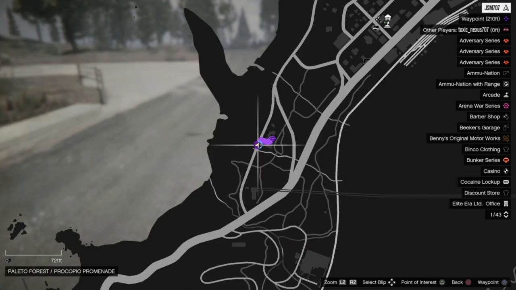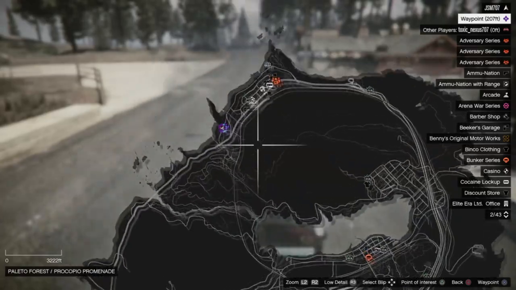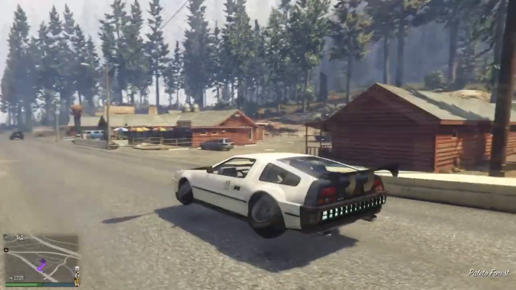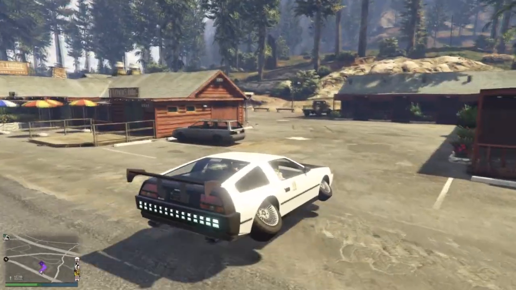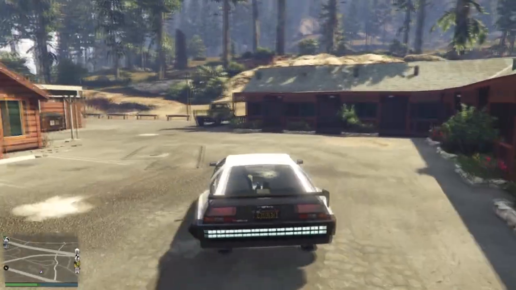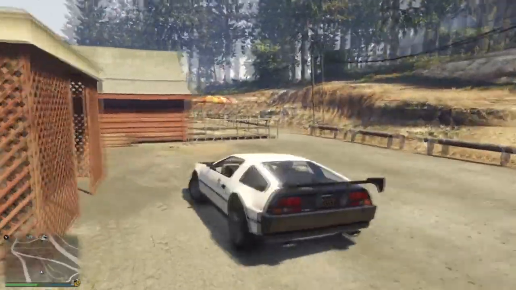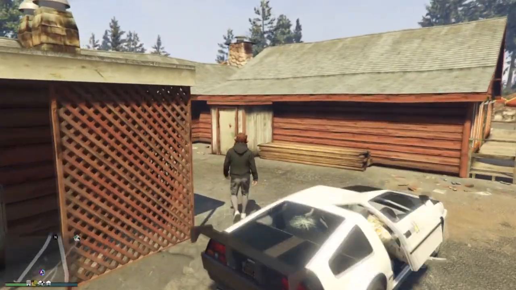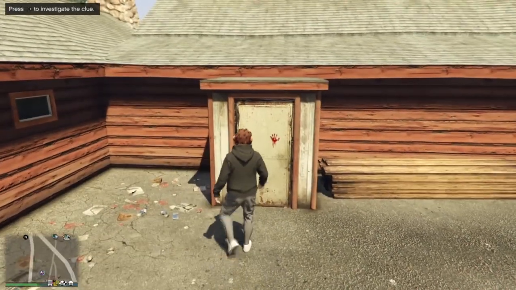Right, guys. So now you can see we are at location number 4, Polito Forest. As you can see on the map, it is right at the top, on the left-hand side. And as we come out of the map menu, it is near these cabins. And we're looking for a bloody handprint on a door. That door over there? Yeah, that one right there. There it be. Nice one. Thanks, Josh. You're welcome. And this is the 4th clue.